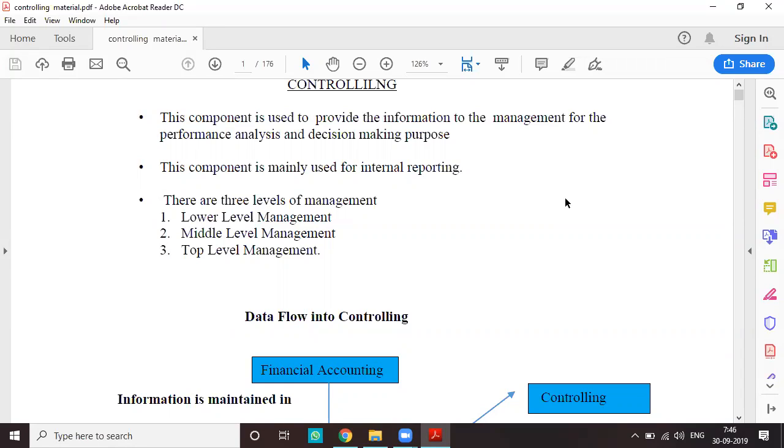So let us take one simple small example. I'm an employee, working as an accountant. Every month I get a salary of 50,000 rupees, and to get this salary, every day I work 12 hours.